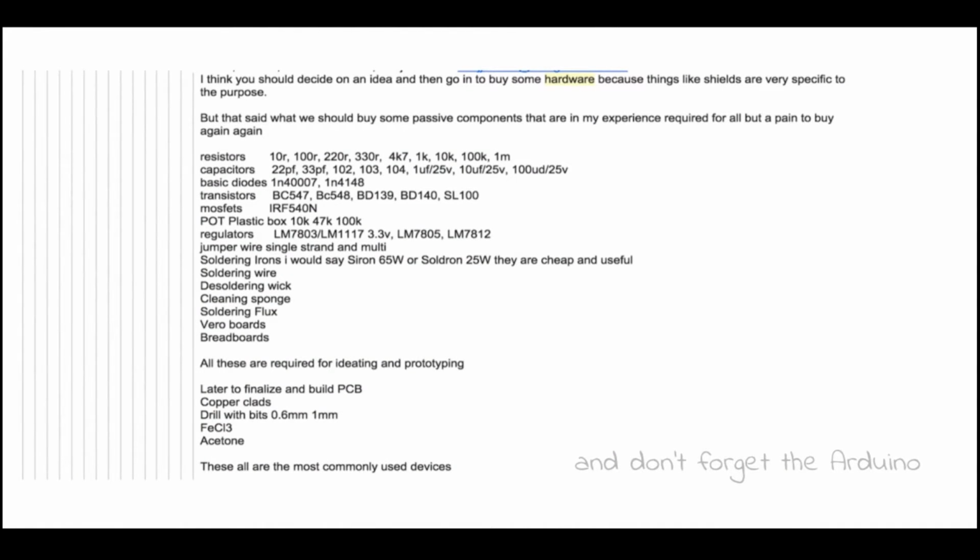To list a few, you should be able to see the resistors, capacitors of common values, transistors, your MOSFETs, your regulators. You would also definitely need a breadboard, jumper wires, and also definitely one should start with a microcontroller.